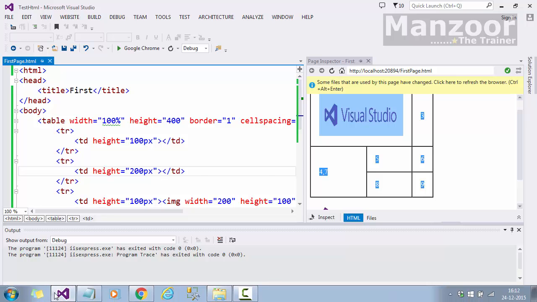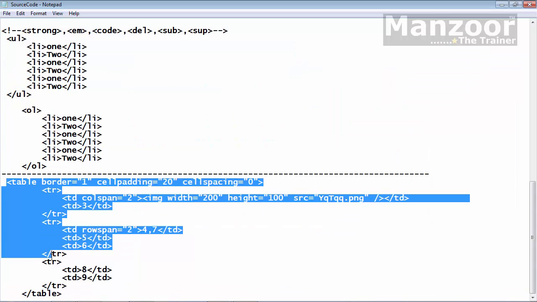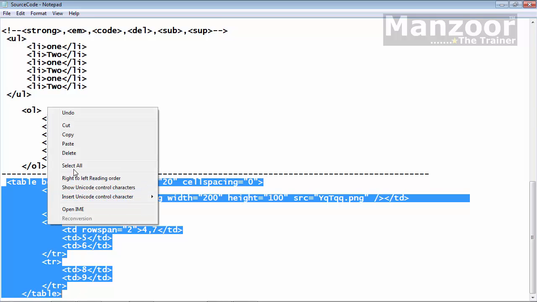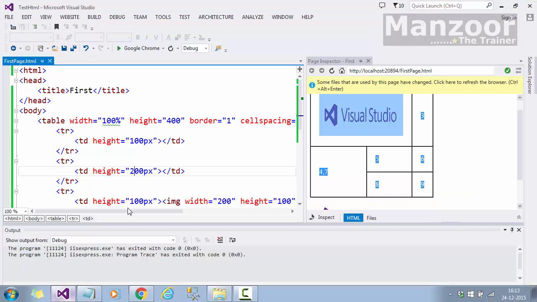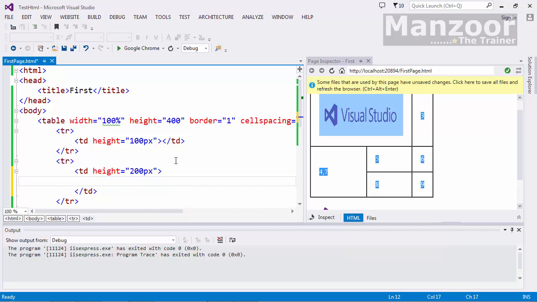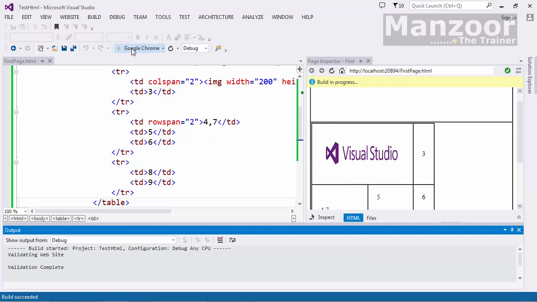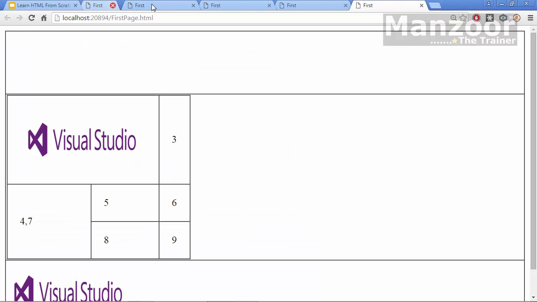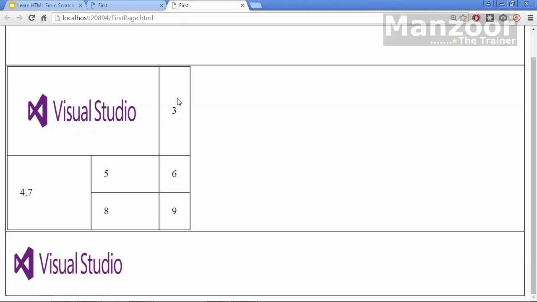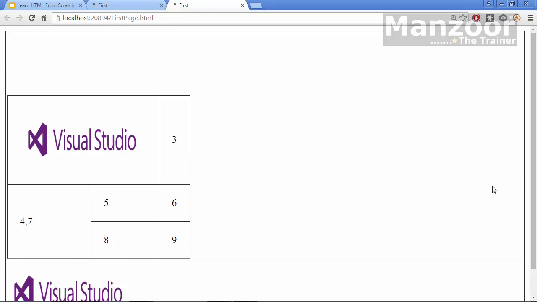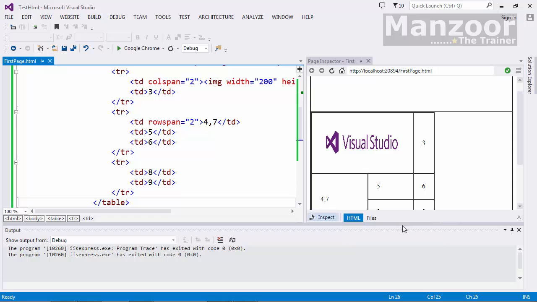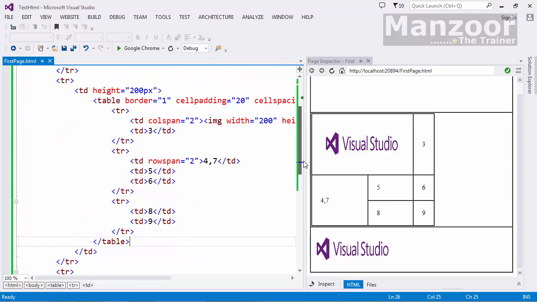Now this table I can put inside the body, so inside this center TD tag. Let me refresh this. So this is how it looks. Execute this. So this is how it looks. Header, the center part. As the data increases, you get a vertical scroll bar. So the best design is you get a vertical scroll bar but not the horizontal scroll bar. So that's it. This is all about your tables and images tag.